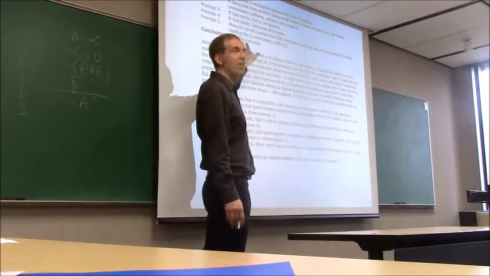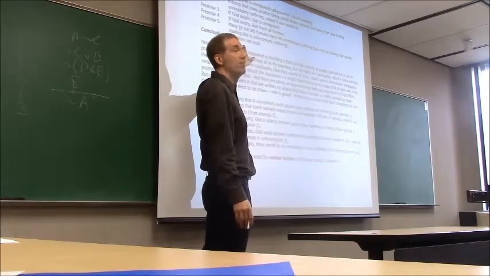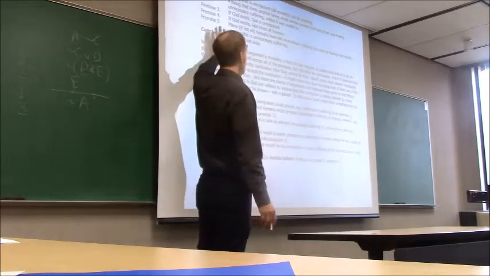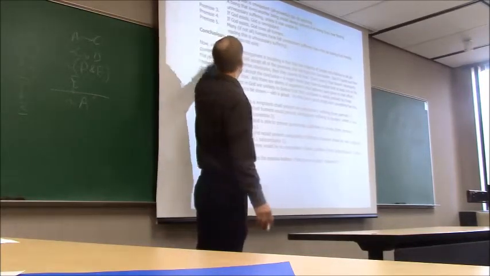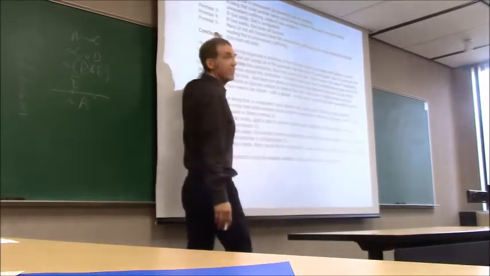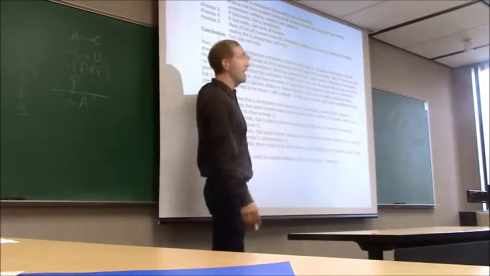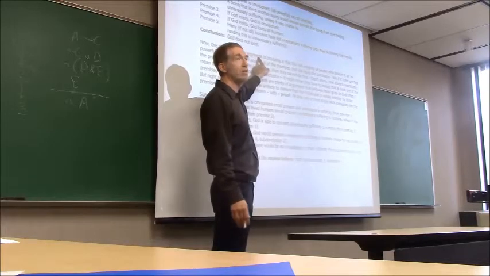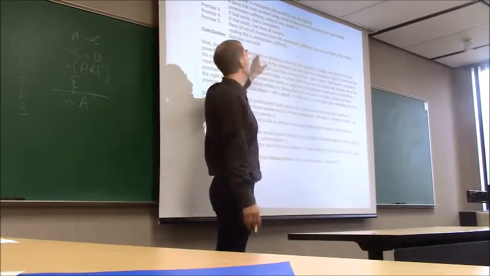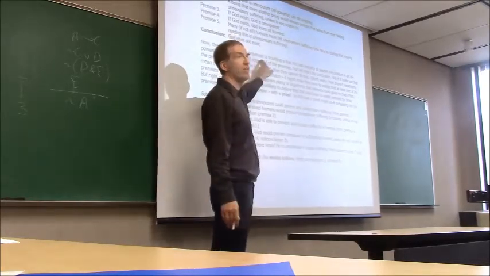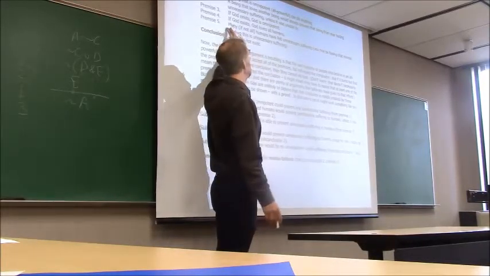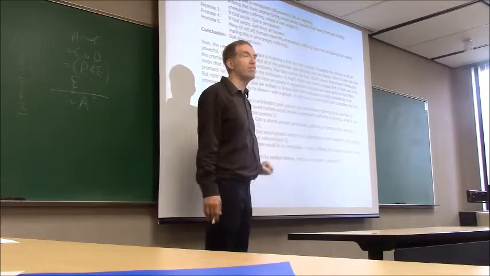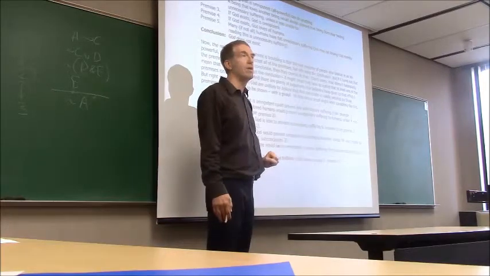A sound argument is a valid argument whose premises are all true. But if this is valid, and you reject the conclusion, what that means is you have to reject one of the premises. Because you can have a valid argument with a false conclusion, but what you can't have is a valid argument with all true premises and a false conclusion. So if you think that the conclusion of a valid argument is false, you must show that at least one of the premises is false as well. And that's the usual response.